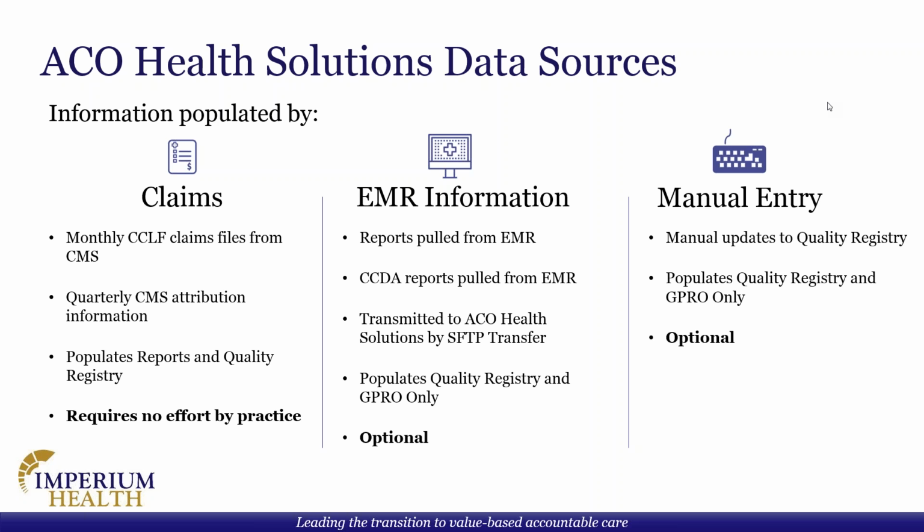There's an opportunity to maybe pull some information out of your EMR, and we can do that by extracting what's called a continuity of care document, sometimes called a CCDA. It's usually a report within your EMR that you can use to extract all of that information, and if we do that, then it can be shared with ACO Health Solutions through a secure file transfer protocol. It's essentially like a HIPAA safe Dropbox, and once we put it in there, they're able to take that information, absorb it, and get it fed into the system.